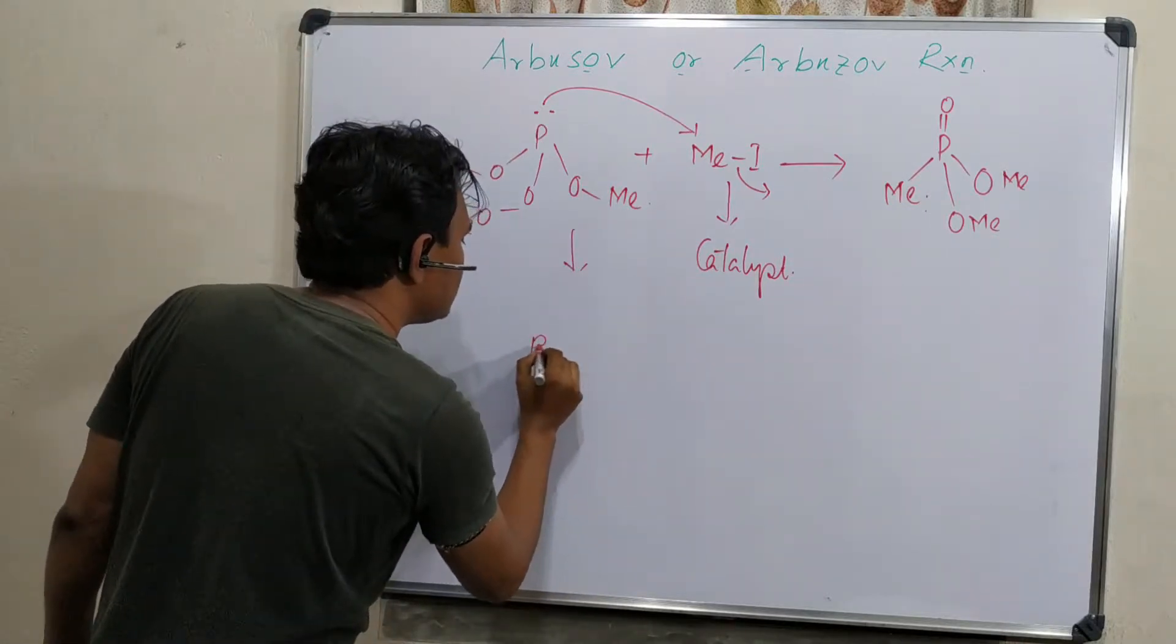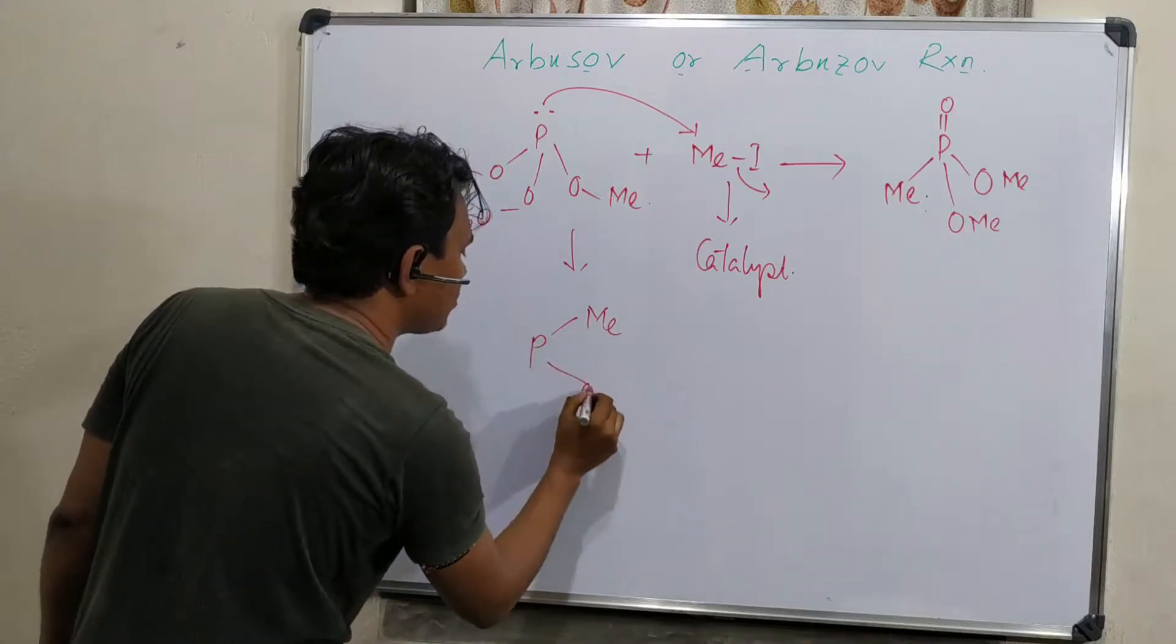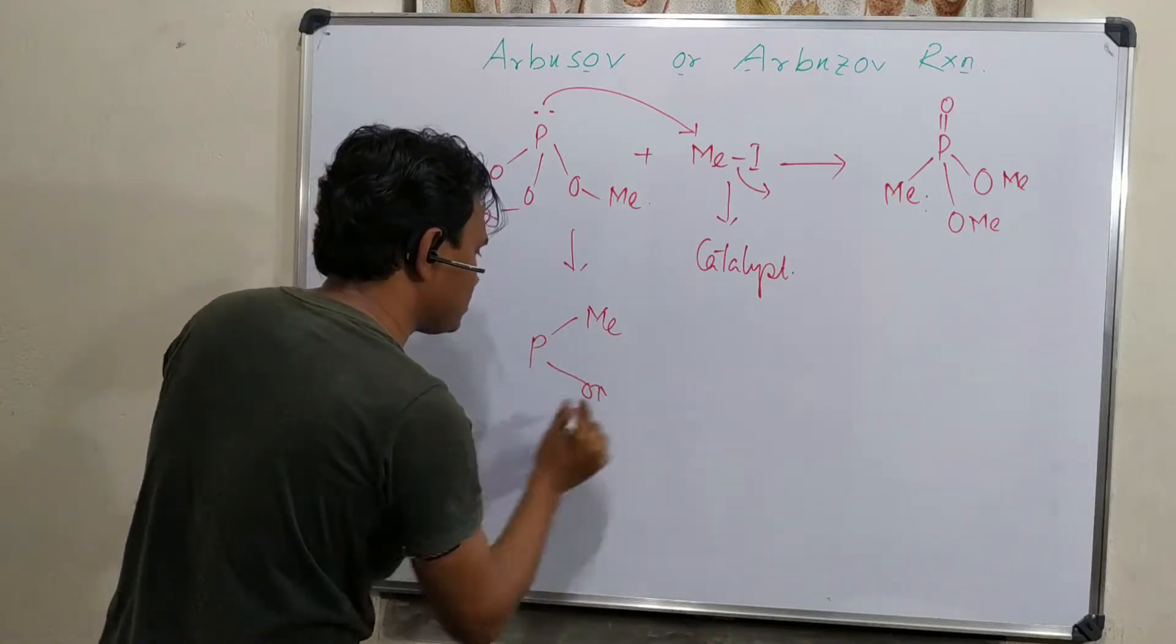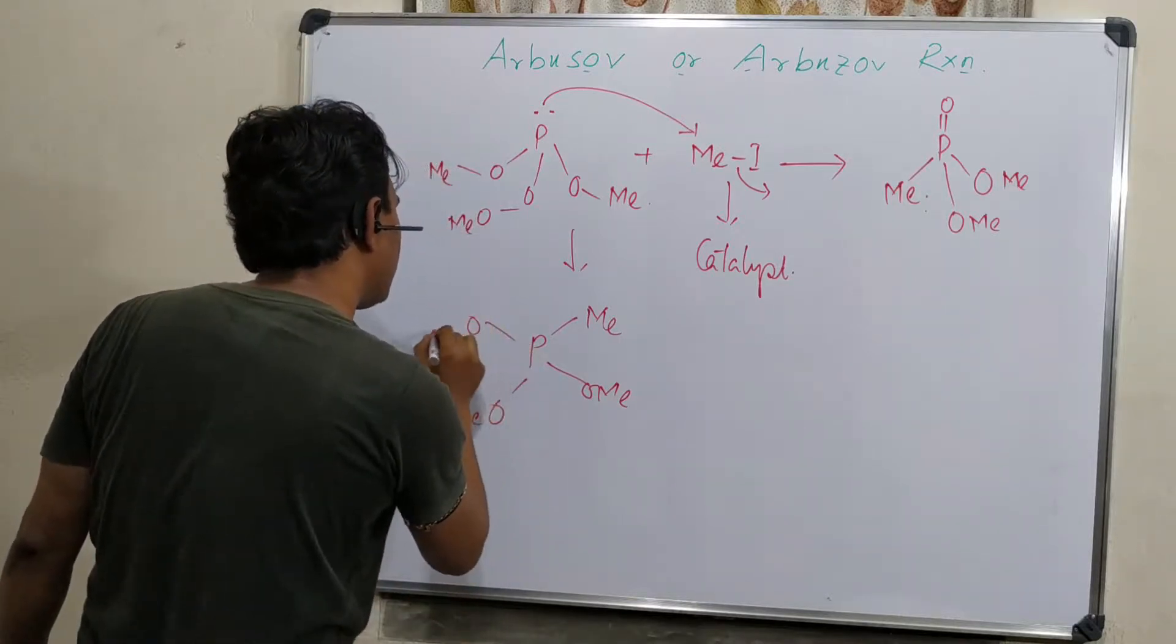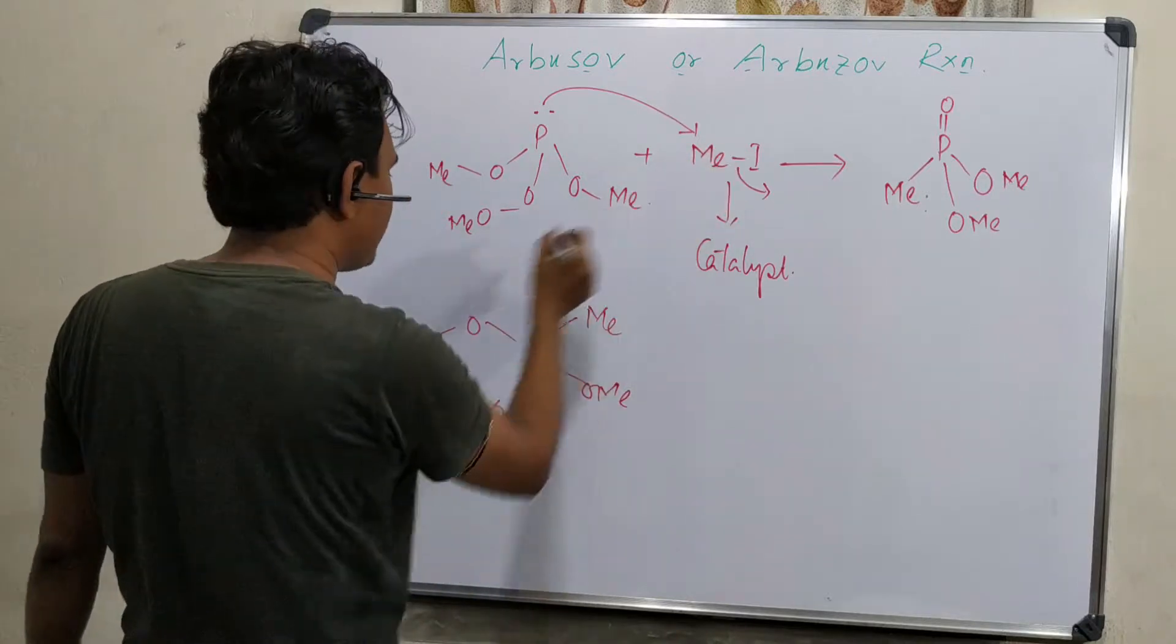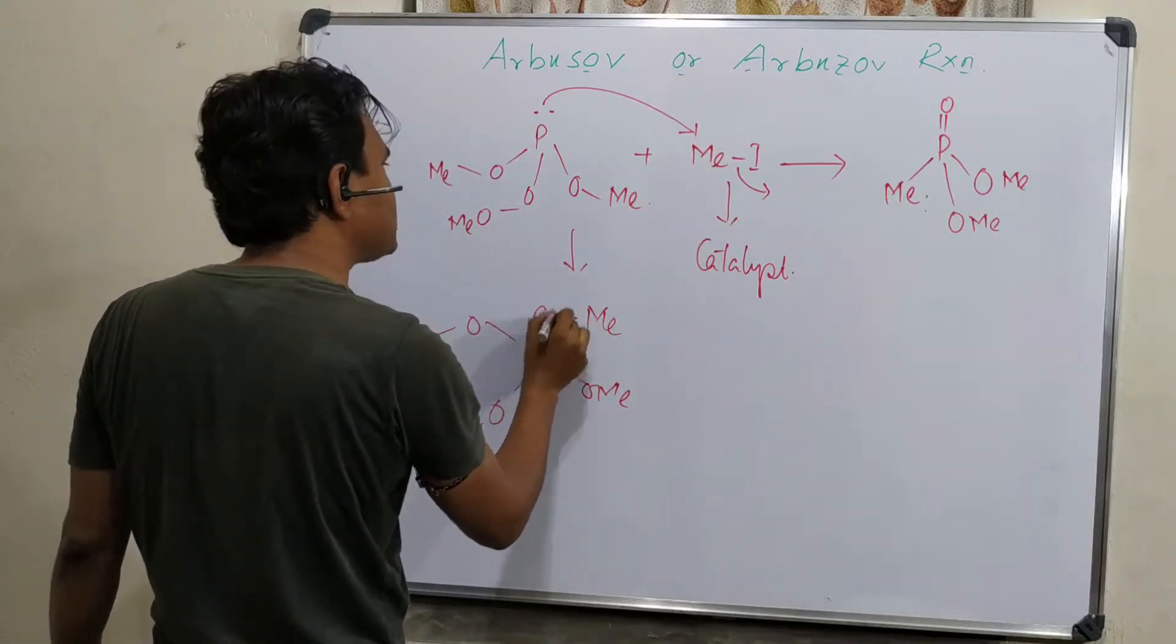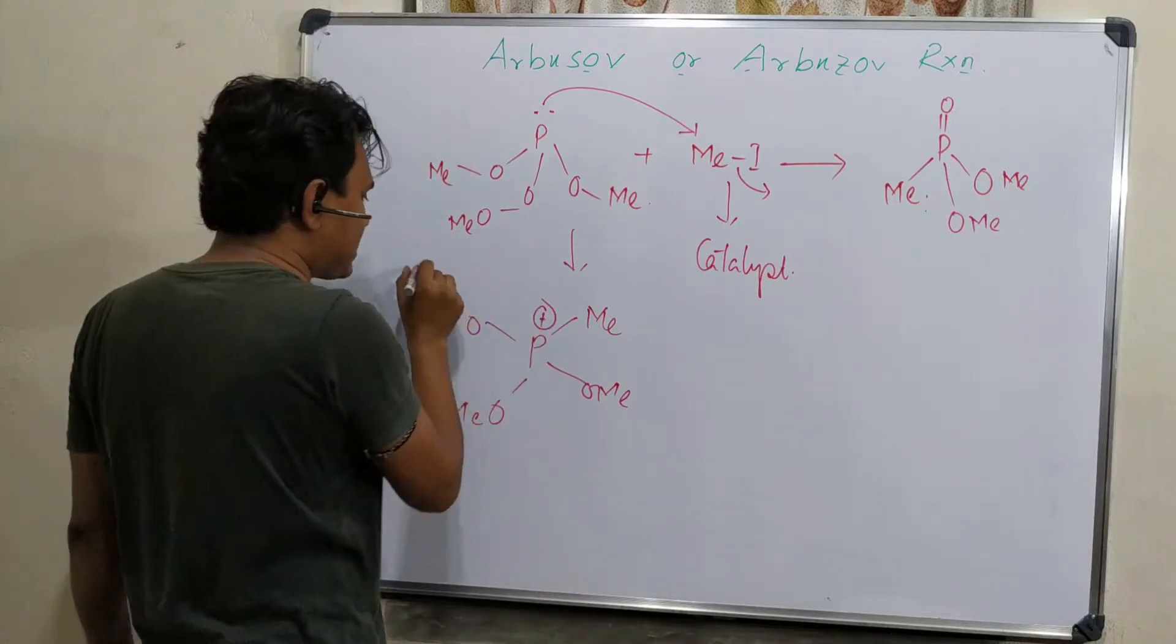So what it will produce: this will produce methyl and O-Me, for example. Let's write this: O-Me and another O-Me. After this, phosphorus is a cationic species because it was tricoordinated, so right now plus, and iodide remains as an ion.